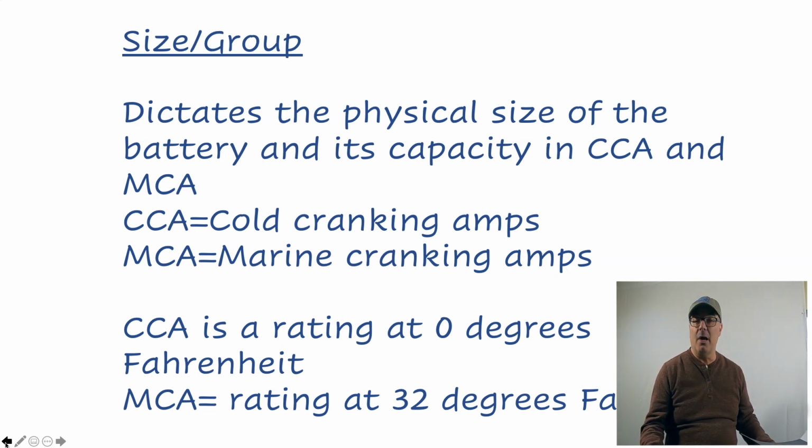The reason they're rated that way is for a car, you need to know that in the middle of the winter, like it is, well, not quite the middle of winter here in New England, but in the middle of the winter, when it's 18 or 20 degrees out, that your battery will have the ability to start your motor no problem, time and time again. So that's why you have that temperature rating on the battery. For boats, as I say, the rating tends to be more conservative.